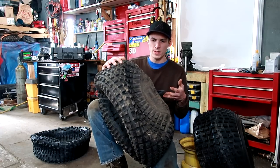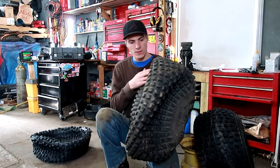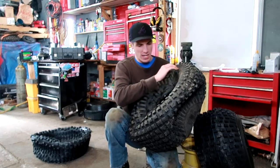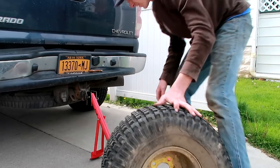Unfortunately, I put a brand new tube in this thing and it didn't even last. But what's really a shame is the fact that this tire has so much rubber on it and so much life left. But since somebody ran it on a low tire and a flat tire, it just caved the sidewall in. The only good thing is this guy's next life might be at a playground near you.